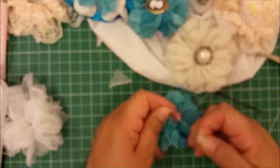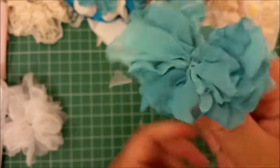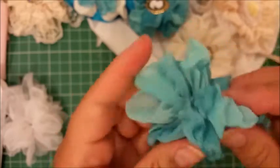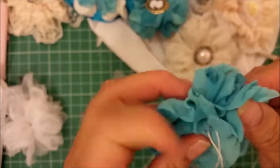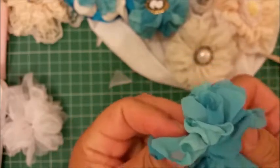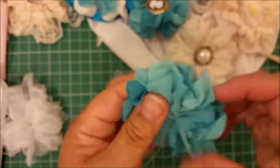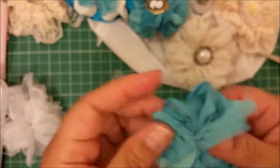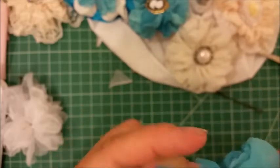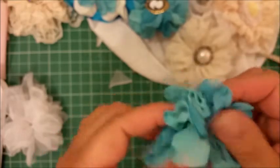Now you're going to see this beautiful flower — this is me not doing any manipulation yet. You see how this comes here, so what you do is you kind of pull over, and you'll find that some of the petals go underneath — that's what gives this flower its body. You pull those petals upward, and at this point I will still melt it again because you never know what direction all the petals are going to be.